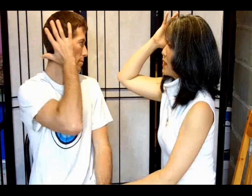In a child or a woman, you may want to put your hand closer to the shoulder area, maybe on the elbow, so you don't push down too hard and overcome them, because you can overcome anyone if you push too fast or quick. So give him a warning before you do the muscle test. Now we have him localizing the right hand over the right brain, and we say resist, so get ready and resist, and he's pretty strong there.